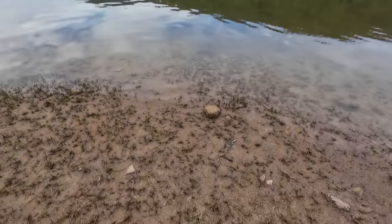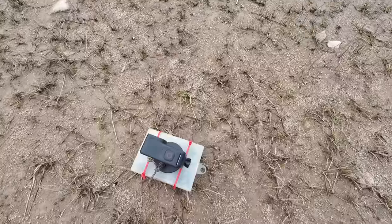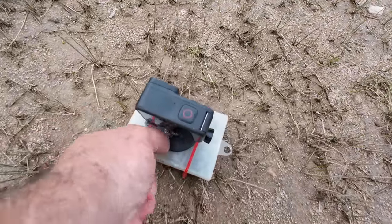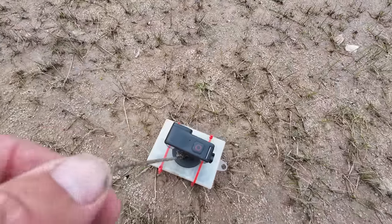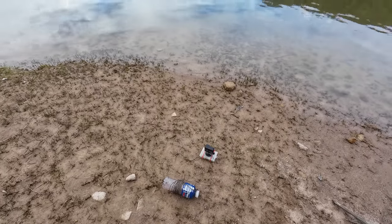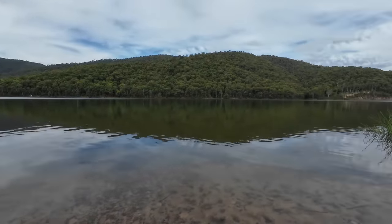I was going to use fishing line in case the cable ended up dangling in front of the camera, but I was just a bit worried the fishing line might not be strong enough. So I've tied it at the back like that in the hope that it floats up the back. This may not work, it may not even land the right way up. But anyway, let's go and put it in and find out and then go and see if we can catch a redfin.